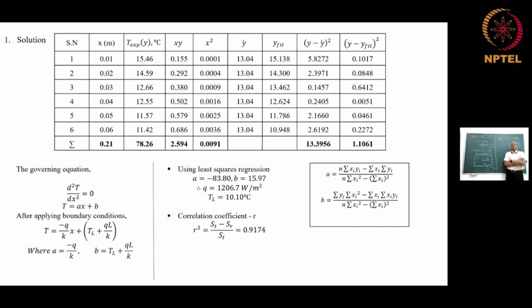If somebody has finished, you can let me know. I'm sure you're going to get values slightly different. Whatever values you're getting, we'll write it on the board. But for starters, please let me know what we got for A and B in the last class. A equal to? So A is minus 83.914. Okay. B? 15.97. Okay.